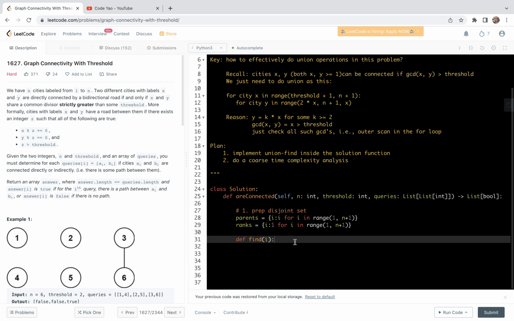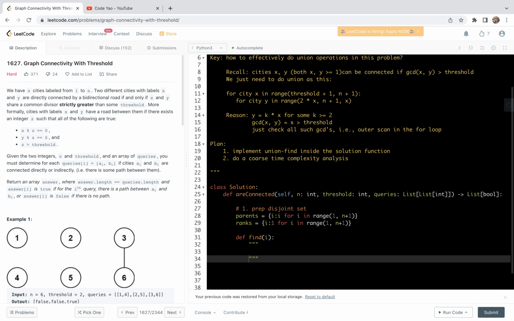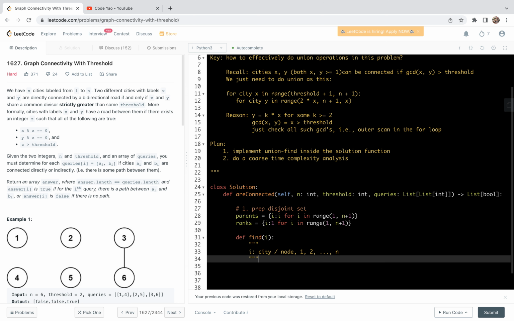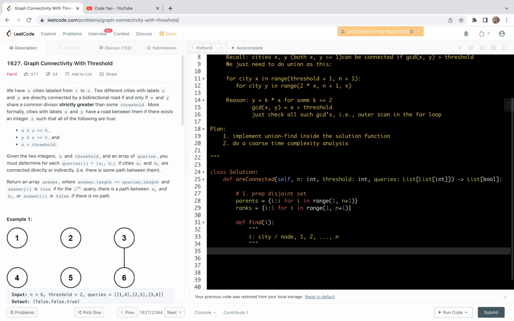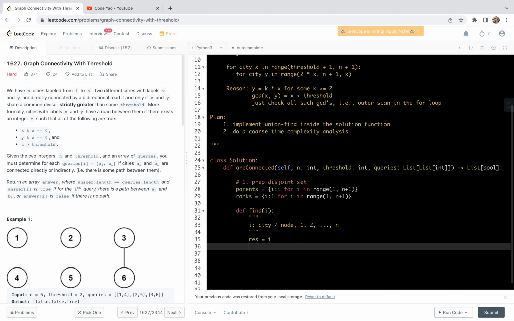Next, we're going to define the find function. The find function accepts one argument, i, which is the city or the node, like 1, 2, up to n in this problem setting. This is very routine to implement, but I'll choose to implement it with path compression. Let's introduce a temporary variable called result.